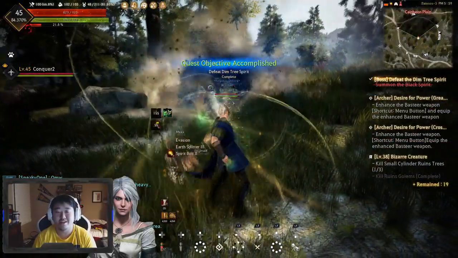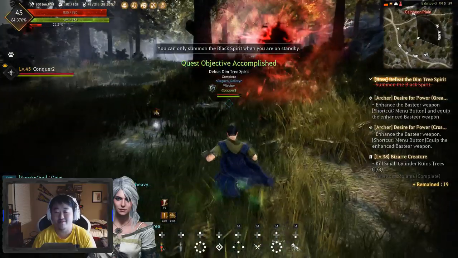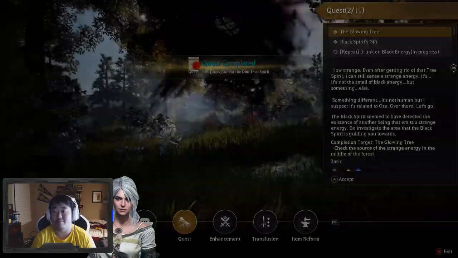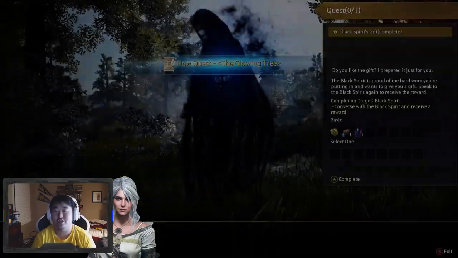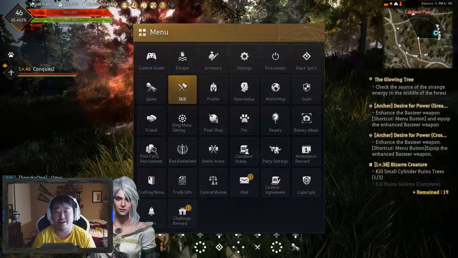There we go. There he goes. There goes the big boy down. What's the next area? I don't even remember what the next area is. We'll go ahead and complete this, and that should get us to 46. So let's take a look at our skills now.